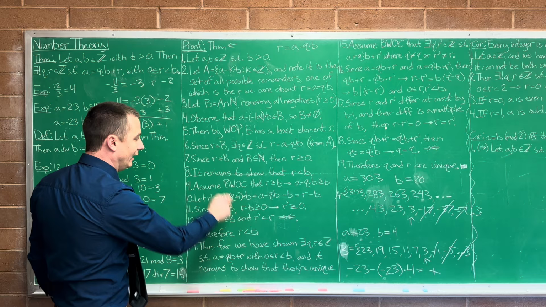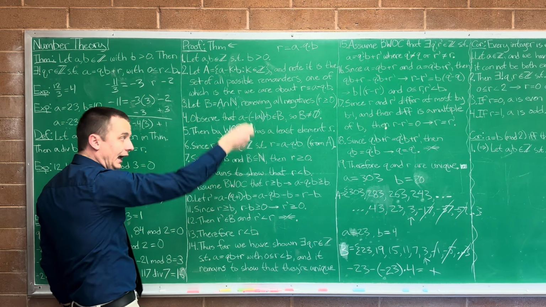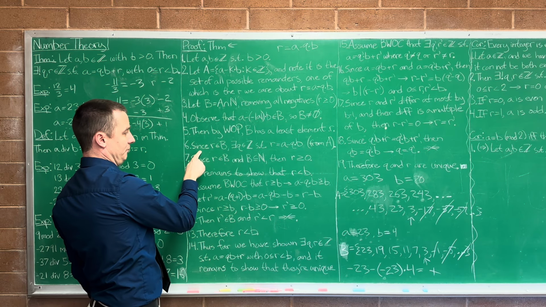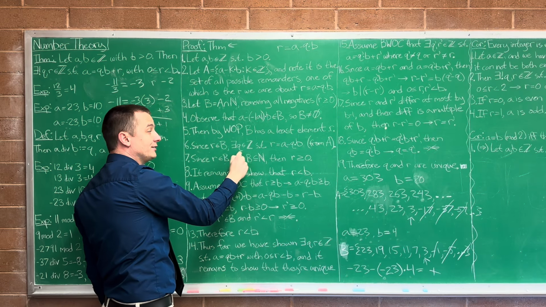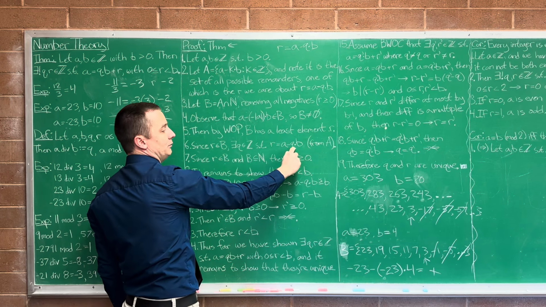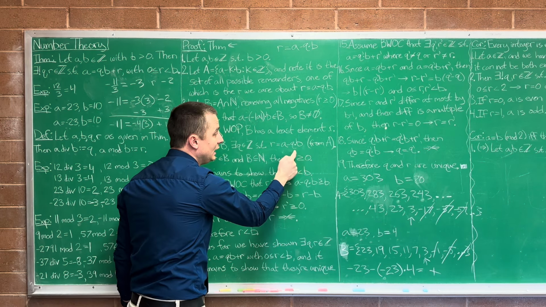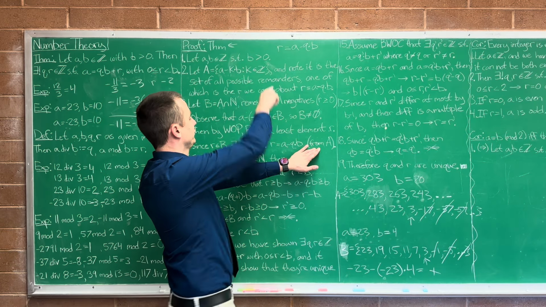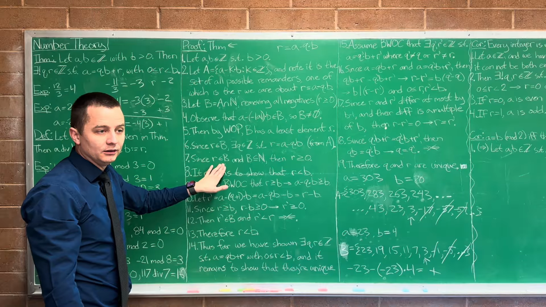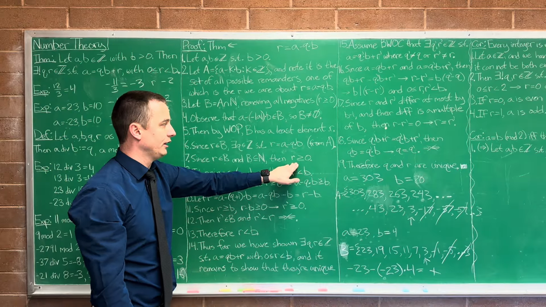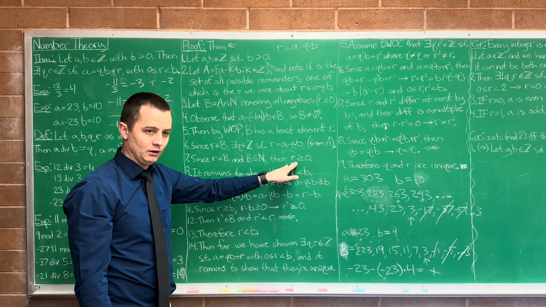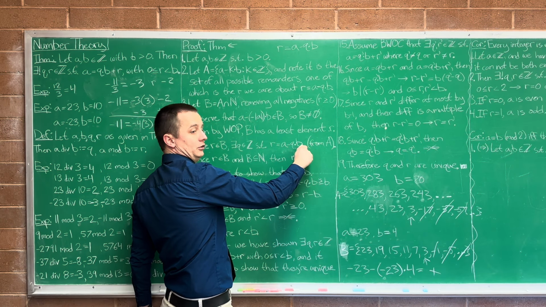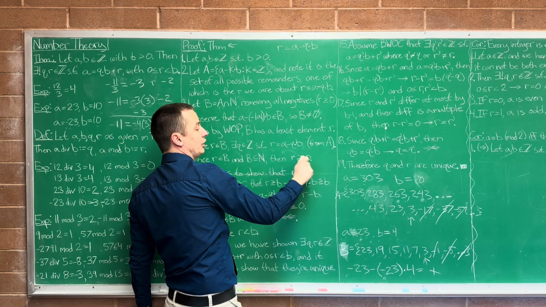So since R was in big A, that's where it initially came from, and B is a subset of the naturals, starting right here. Since R was in B, there must have been some integer Q such that R is equal to A minus QB. We had to subtract some integer number of B's from A to get R, because it was ultimately from the set A. Furthermore, since R is in B, and B is a subset of the naturals, R has to be greater than or equal to 0. So I found R such that R is equal to A minus QB for some integer Q, and R is greater than or equal to 0.